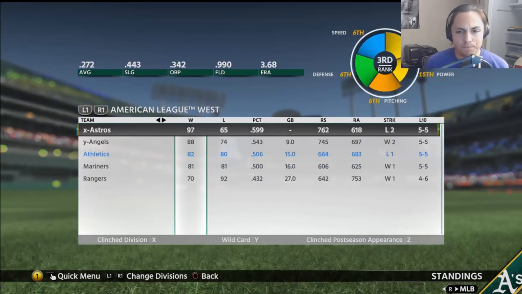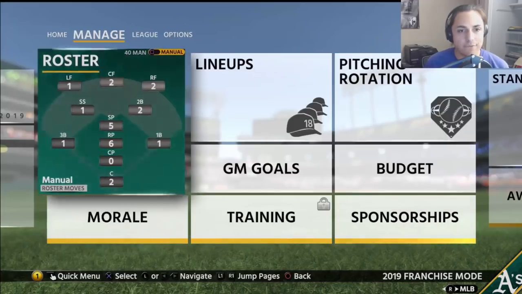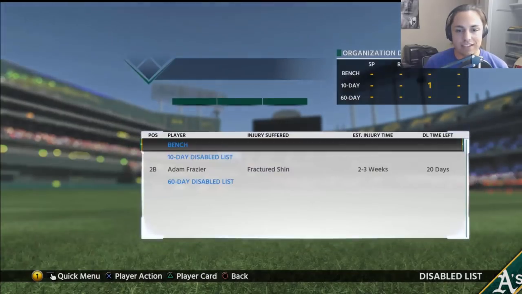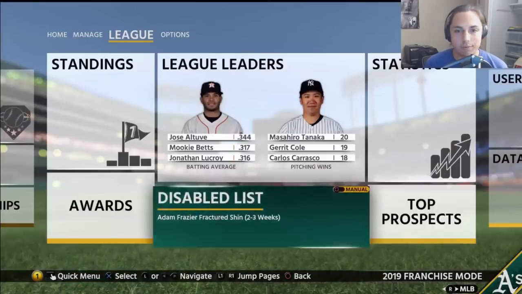We did finish 15 games out and only 6 out of the wild card, so not a horrible spot to be in. It definitely sets the future to look really, really bright. We did have an injury at the end of the season. Adam Frazier did go down with a fractured shin. He had a very similar year to last year.